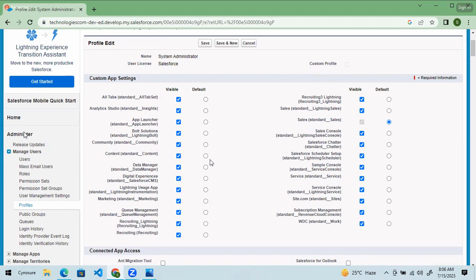See, there are two things. Whenever you are creating the app, on the last page, it will show you all the profiles and it will ask you to which profiles you want to give access. Here it is vice versa. Here when you are opening a certain profile, it will show you all the apps and which apps you want to see.